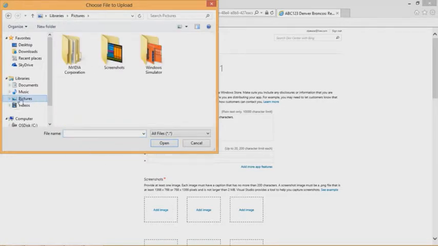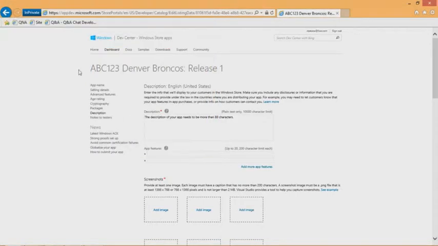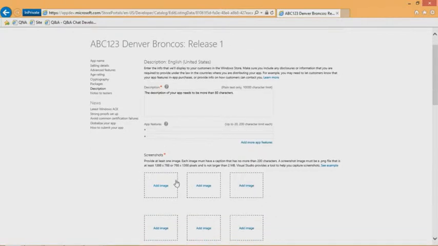I'll go ahead and grab those. Again, they were automatically put into my pictures library in the Windows Simulator folder. See, there they are. And so I can take the first one, let's just say, and it'll automatically upload. The size is important, right? It has to be exactly 1366 by 768 or portrait. And then you have to have some sort of comment. This is the hub. But you wouldn't say this is the hub. You would say something like, this app allows you to see even more data than you can use. Something like that, right? Whatever you want to put. But you can't leave it as just a screenshot without some sort of description. It's up to you to make a quality description.